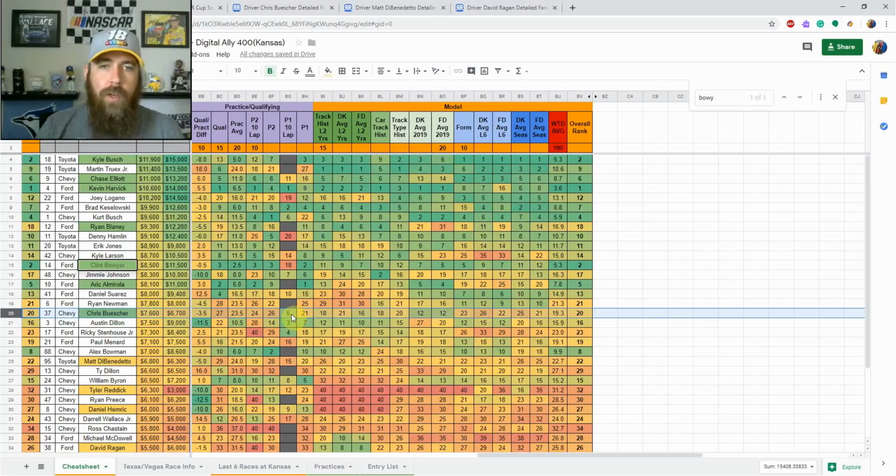He was 5th in 10-lap averages in the opening practice, fell back a little bit, 26th in final practice, 24th in those 10-lap averages, starting 27th. What stands out to me is the cheap price, mid 7K, and under 7K on FanDuel, especially seeing that he is starting 27th.